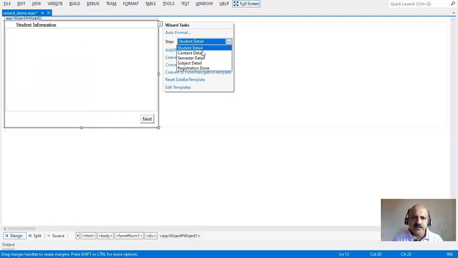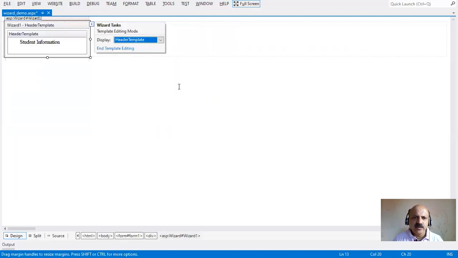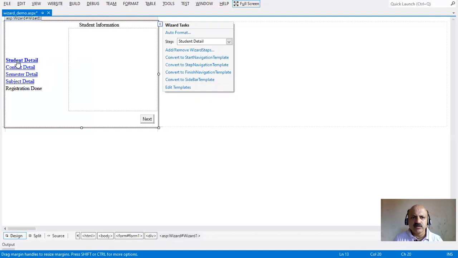first we select the step, just edit, and here I give the sidebar template and just Detail. There is no requirement, so I can just remove it and edit. So now our point appears because there is only Detail, that is the sidebar, and that is our page.